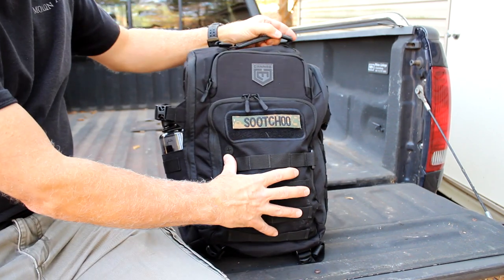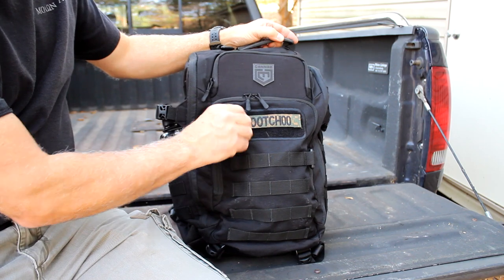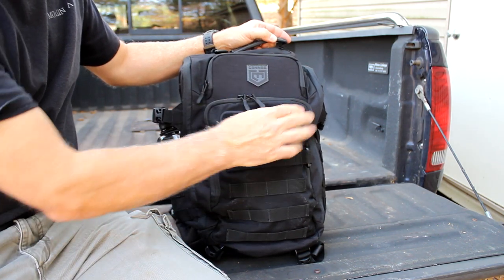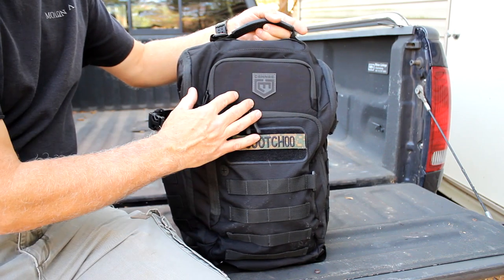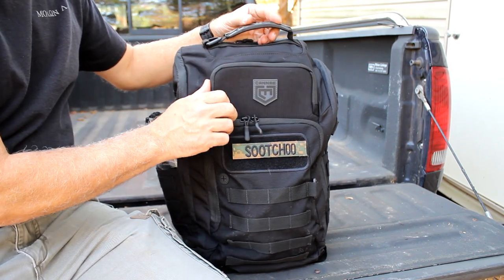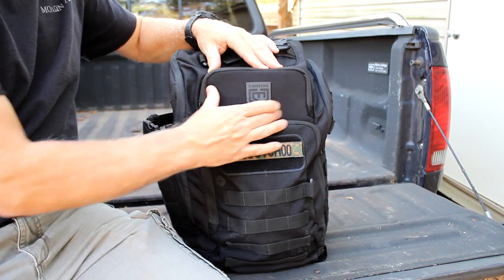Now you have a front pocket right here, and it does have a hook and loop field. You can put whatever you want to on there. There's also a pocket up here for sunglasses, and it really gives you protection. It is hardened, so it's going to keep from allowing it to be damaged.